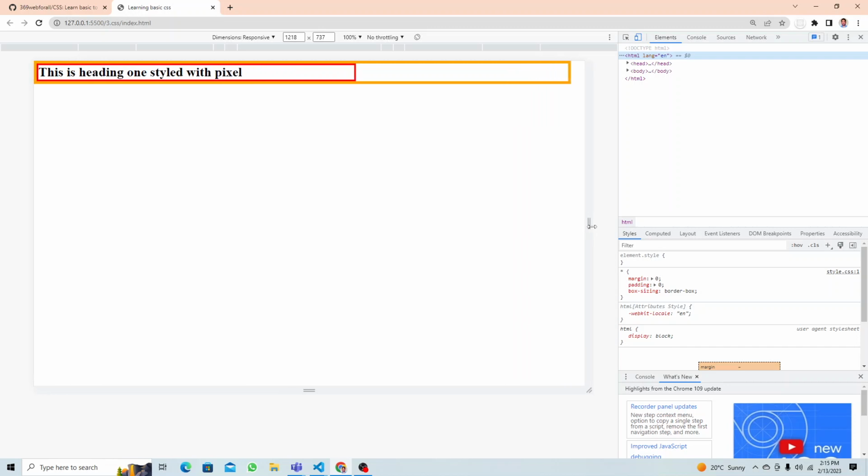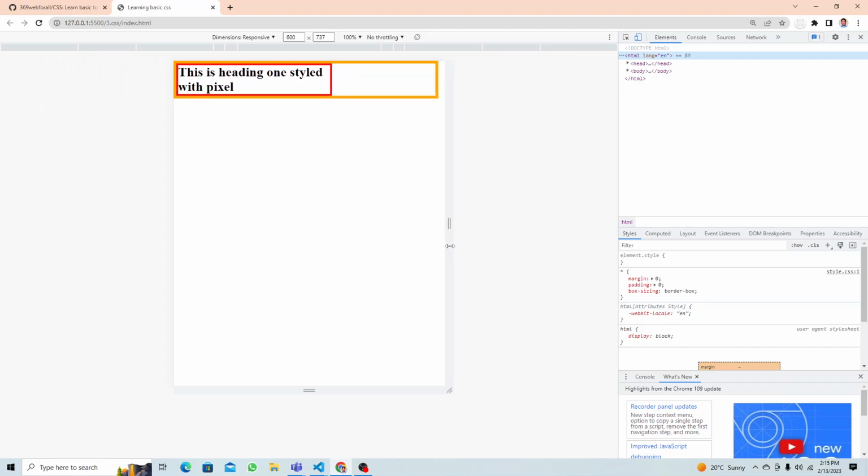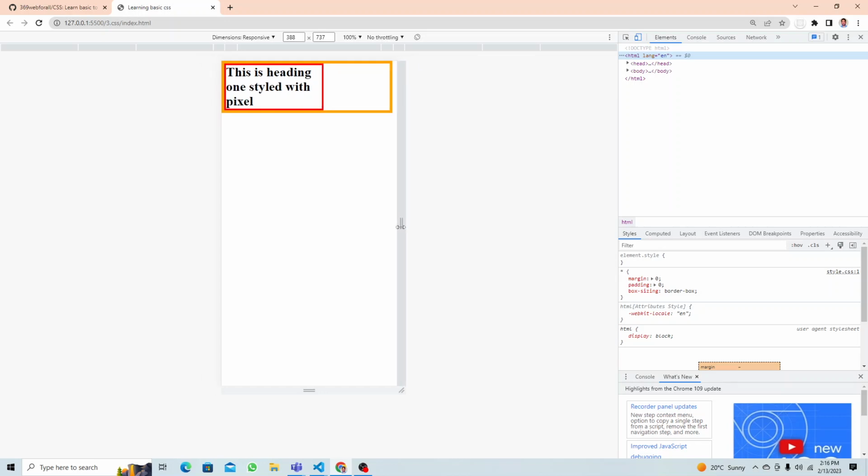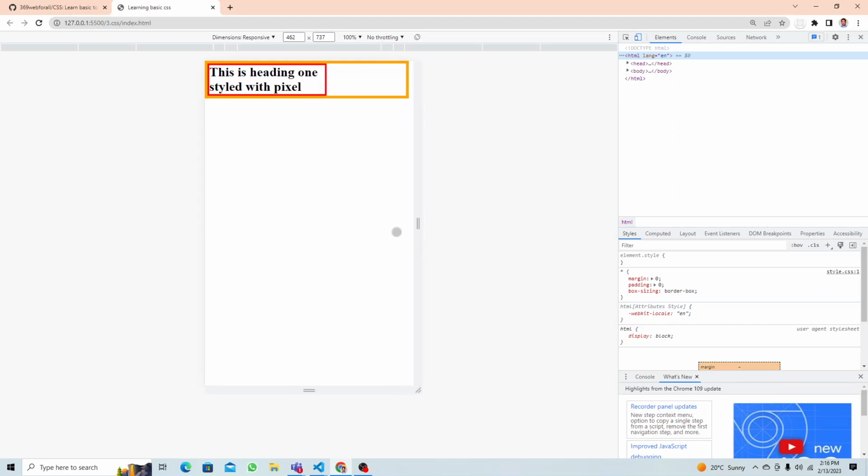See, so things will move. The section will always be 80% of the body, not body but the media, the display, the screen. 80% of the screen. And similarly the child, which is the h1, is 60% of that parent section. So that's how they are related, percentage wise. So you have to understand that percent.